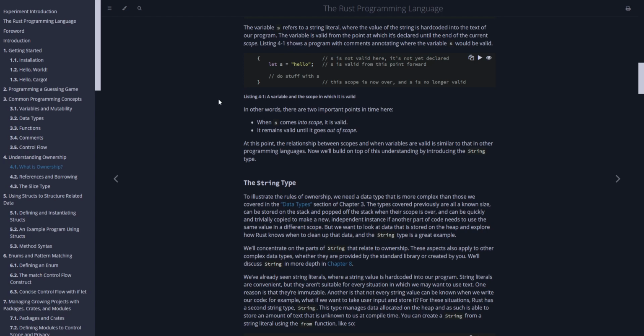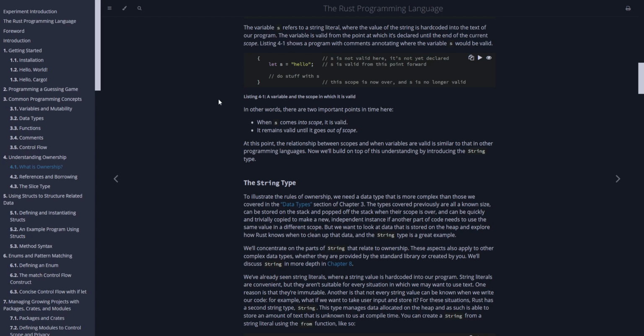The types covered previously are all of known size, can be stored on the stack and popped off the stack when their scope is over, and can be quickly and trivially copied to make a new independent instance if another part of the code needs to use the same value in a different scope.